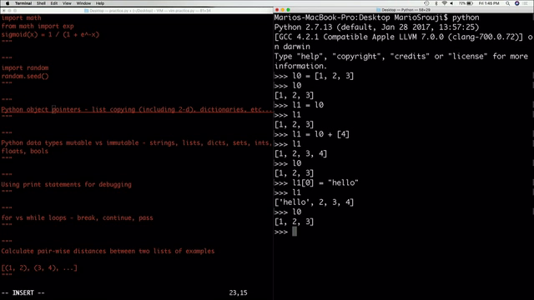Another issue is, let's say we have a 2D list. So here's our list L. Okay. Now, first import copy.